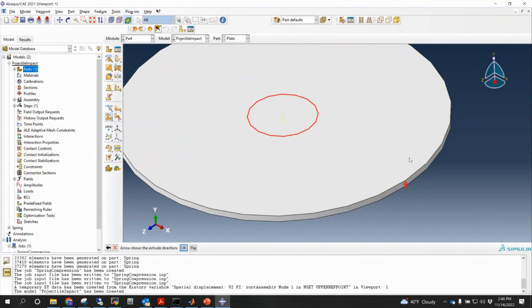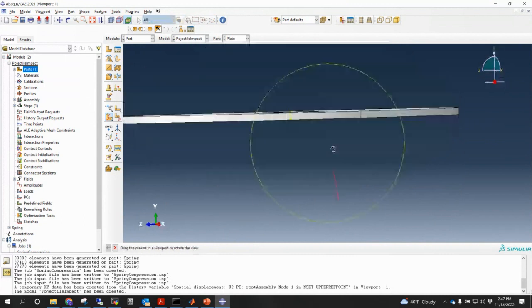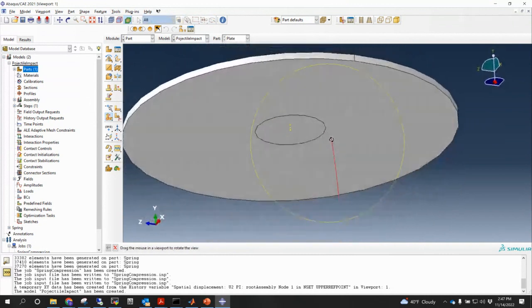right? So it's showing me an arrow. So this circular edge that I just selected, I'm just gonna cut it throughout the whole plate. And now the partition is complete. No, sorry, I forgot to say yes. So this one, extrude along direction, okay, create partition, and now in the bottom we have everything, right?